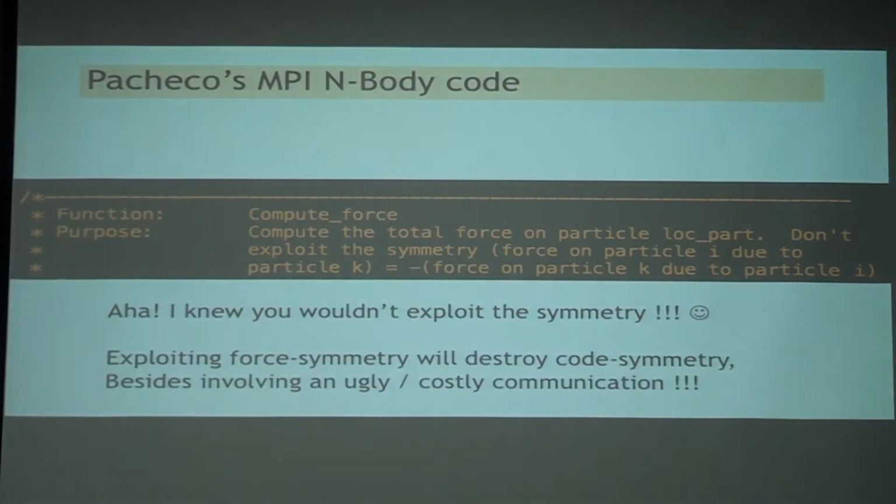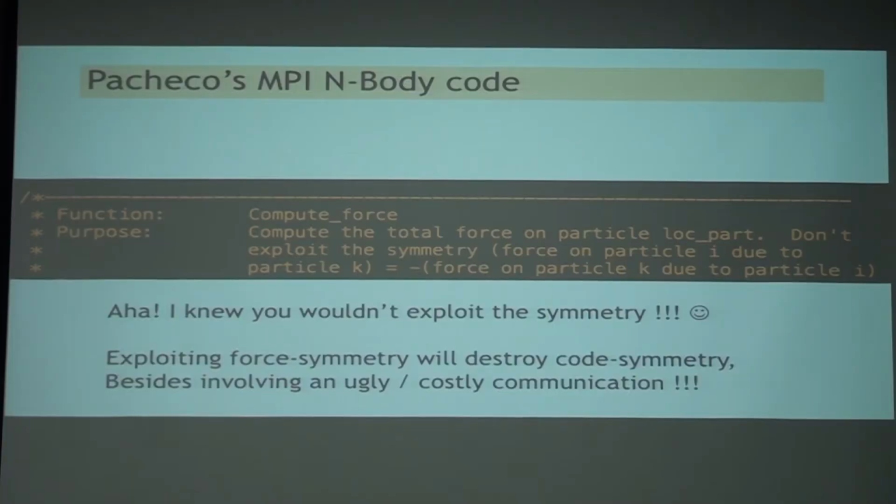Then, yeah. Then when I was reading his book, I said he's not going to reuse the force, and sure enough, later a comment told me he's not going to reuse force. So compute force, compute the total force of the particle, log part. Don't exploit the symmetry. Okay, so I knew you won't exploit symmetry. Exploiting code symmetry will destroy code symmetry also, which is bad. The code will start looking special case. Oh, I have the force, he doesn't have the force, you have to then detect. So it all destroys the nice SPMD read of the code, and it's a code maintenance headache and performance-wise bad.